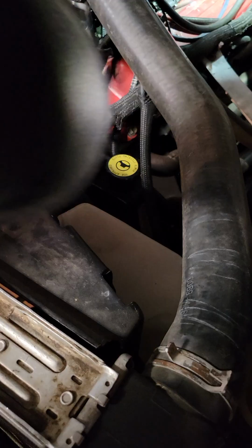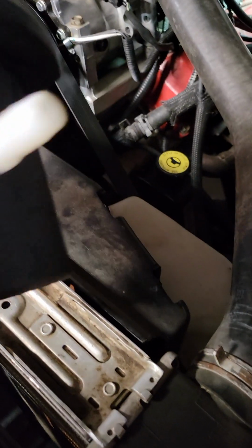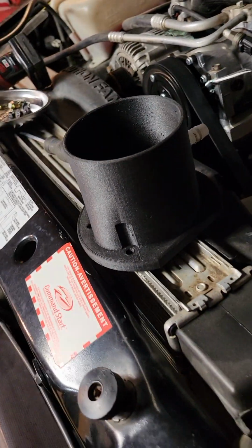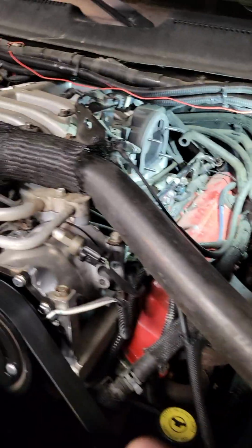So, it did not come with this barbed fitting. This is a 1/2-inch hose, 3/8 pipe fitting, and I got it for that breather hose that normally plugs into this air box right here. So you will need different nuts. Let me get this on here.